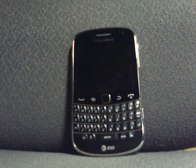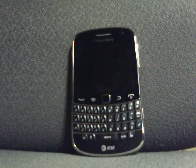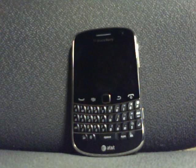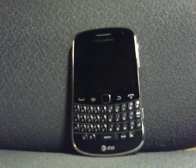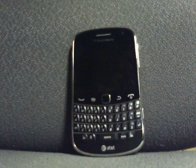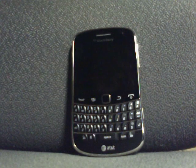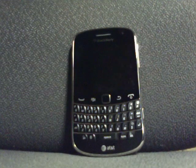What's the other thing? Use the on-off feature, the bedside mode. They really don't explain the thing too well. You can find it if you go to Options, Device, Auto On-Off. What I did with that is I've got it set so that you can shut the phone off at night if you want to, but I've got my phone set so that it shuts off automatically at about 12:30 midnight, 12:30 in the morning, and then it turns on at 7:30.